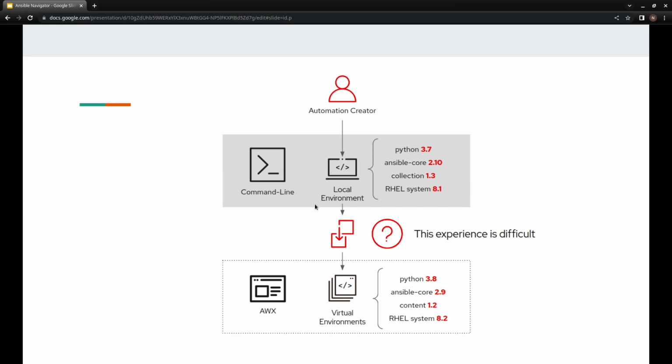So this experience is difficult because the user or the enterprise developer really is kind of stuck, right? They are still stuck in this: I am writing for the community where I want to write, but the end goal is to run it on AWS, right? So this is a very difficult experience, and this is what we are trying to solve for as well, and this is where Ansible Navigator comes in.